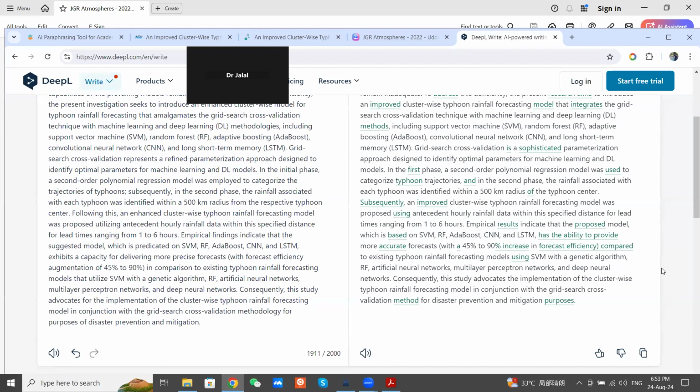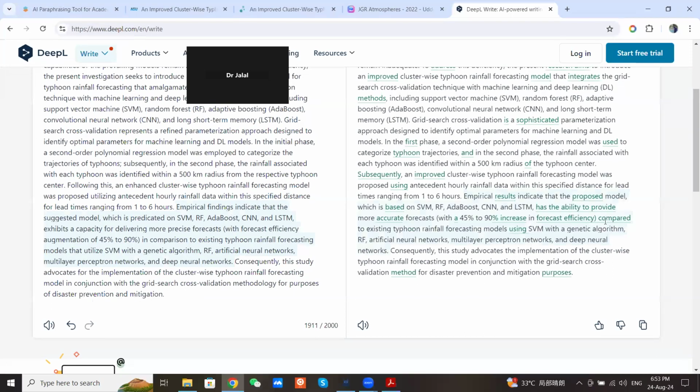So by this way, it can have a lot of benefits and advances in your research, and in a short time you can read a paper and easily write a literature review, especially in scientific paper writing. Introduction is very important and very difficult, and we write the introduction at the end of the paper. So that will help you.